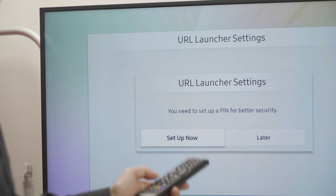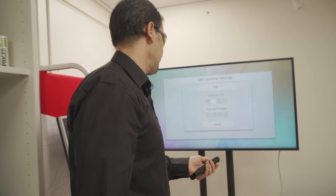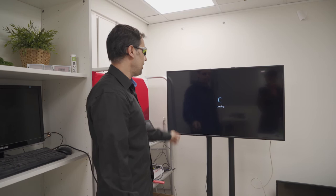You need to set up a PIN for better security. Okay, I'll set it up now. And let's choose something nobody will be able to guess, such as 1111111. You wouldn't imagine that, huh? All right, install web app. Now it's being installed from that disk on key. Installation is complete. Piece of cake. And now the app is going to start.